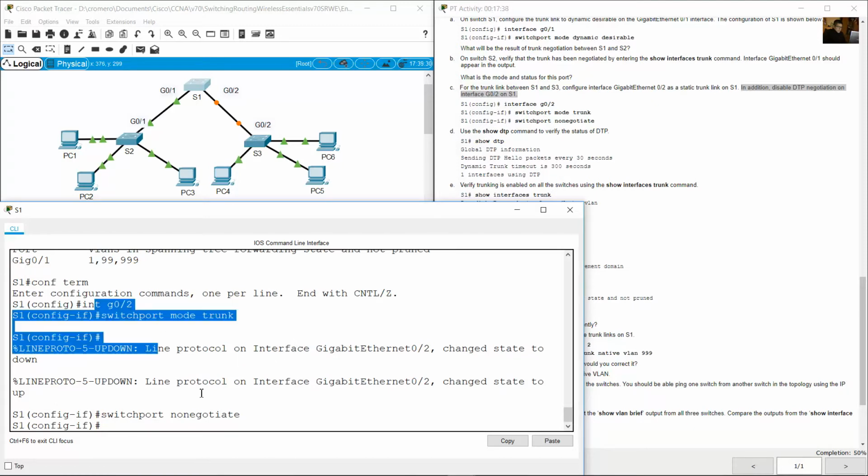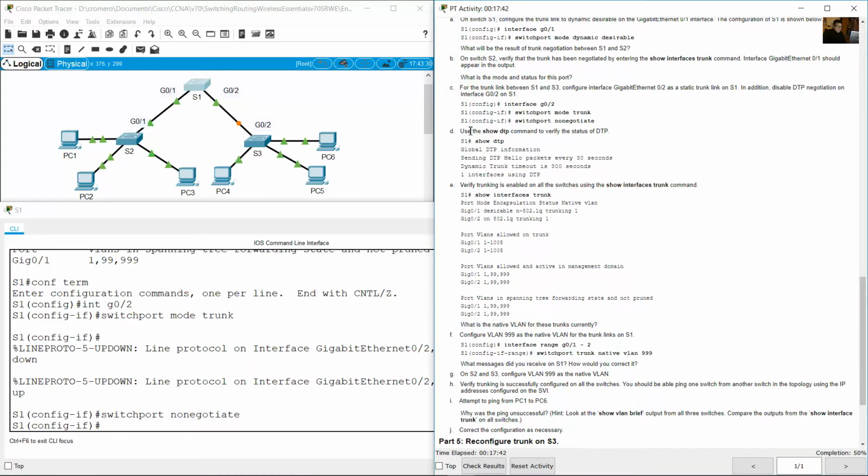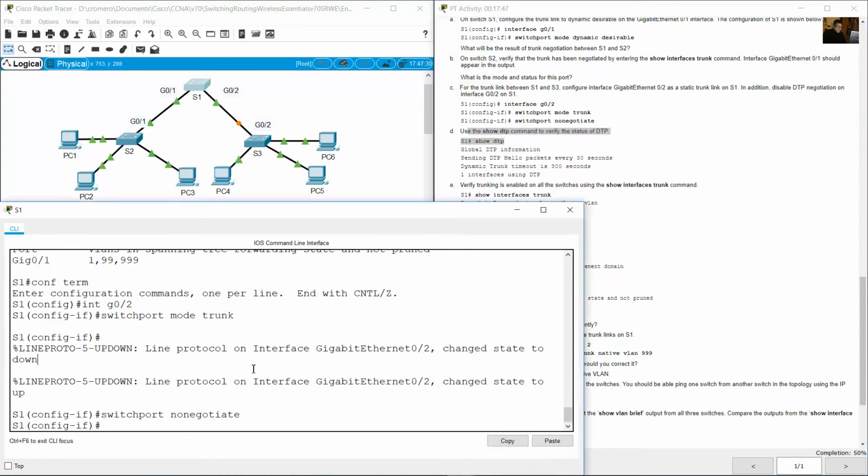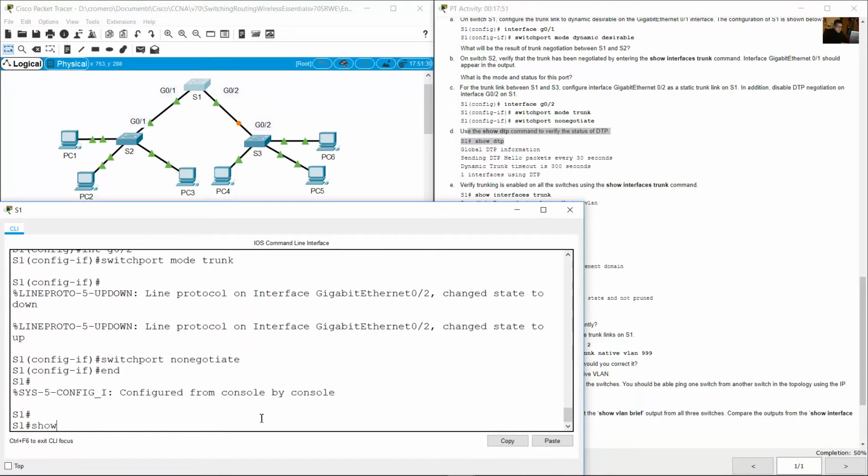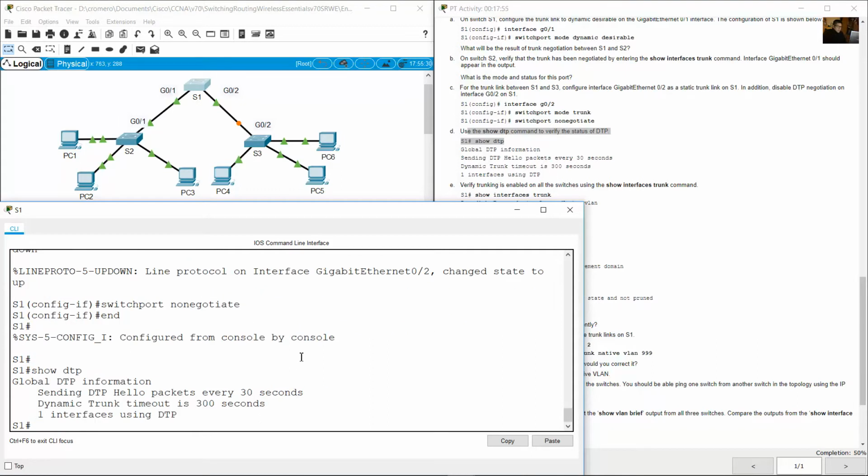Okay. Very good. Use the show dtp command to verify the status of DTP. Okay, in privileged EXEC mode, show dtp. And you will see one interface using DTP.